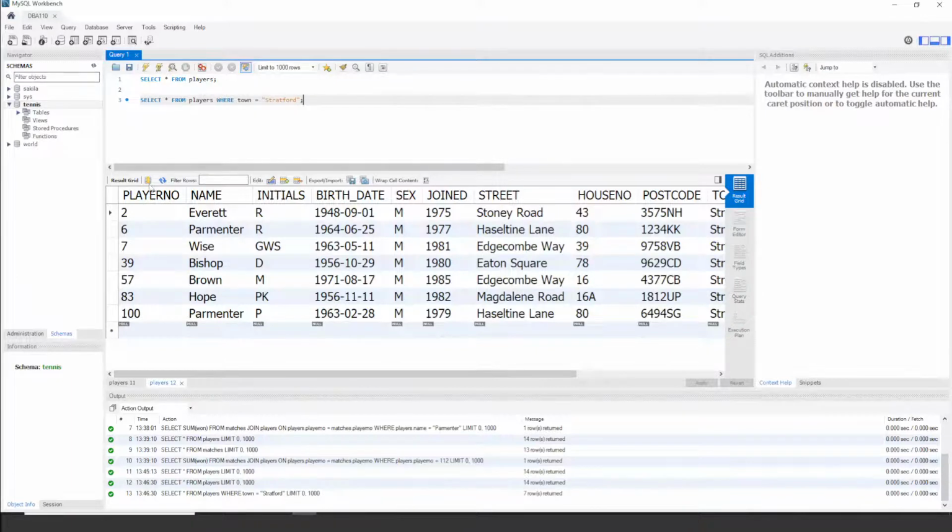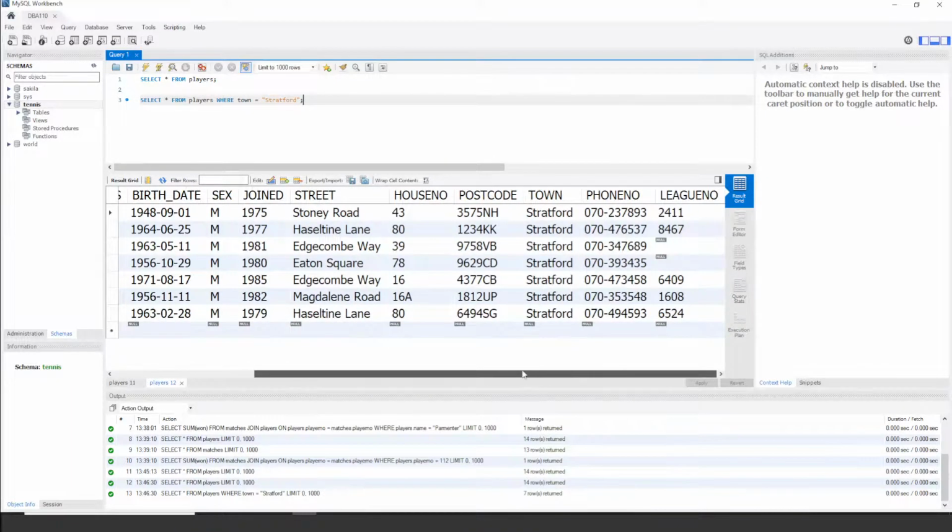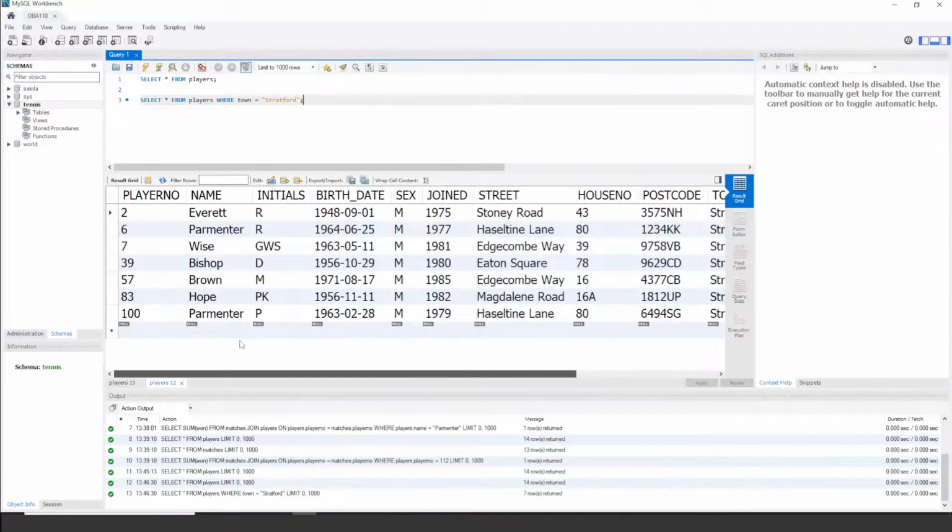But it could be that a lot of this information is just noise, right? And so if we're trying to take data and turn it into information, oftentimes what we want to do is get rid of the noise. So one of the things that we said we wanted here is just the name and initials. And as we get even deeper, we'll talk about things like aliases, which will allow us to give a different name to our output than it has in the database, which is kind of interesting.